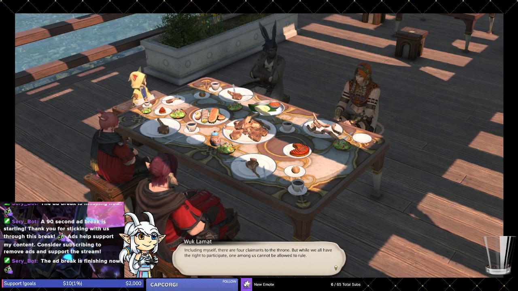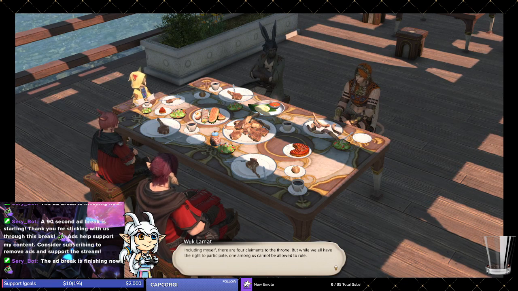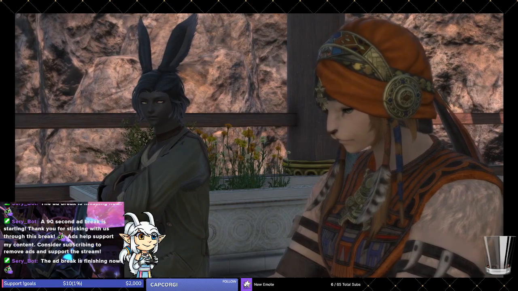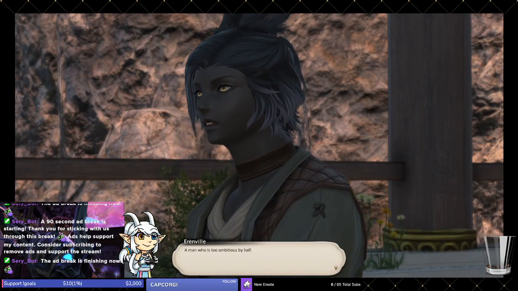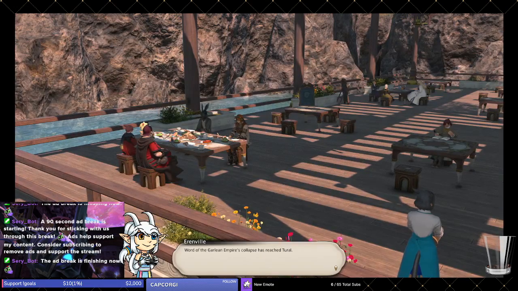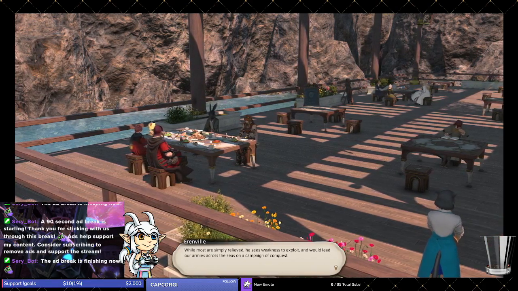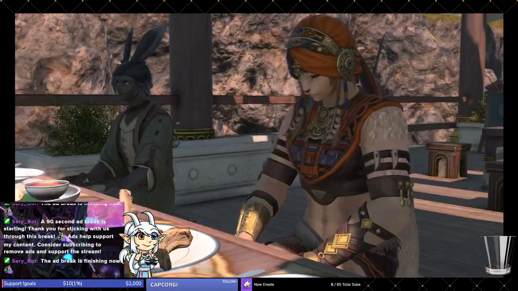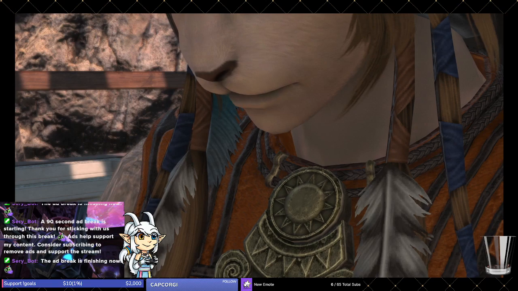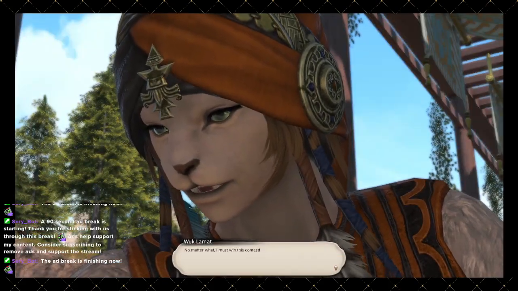Including myself, there are four claimants to the throne. But while we all have the right to participate, one among us cannot be allowed to rule. A man who is too ambitious by half. Word of the Garlean Empire's collapse has reached Tural. While most are simply relieved, he sees weakness to exploit and would lead our armies across the seas on a campaign of conquest. After everything my father has done to give us peace, he would drag us back into war. I can't allow it. No matter what, I must win this contest.